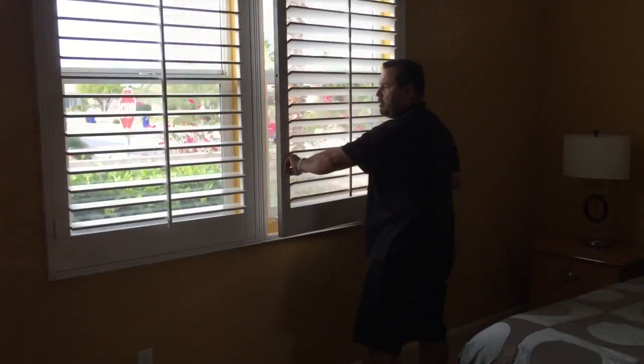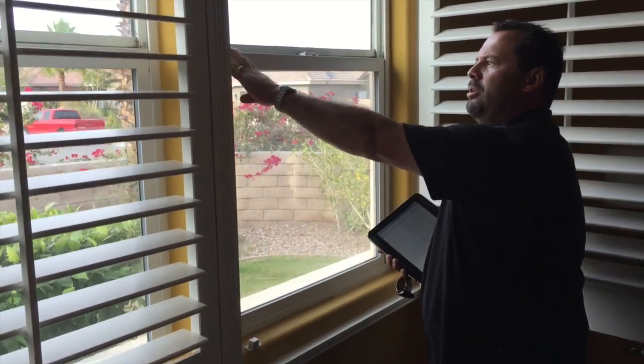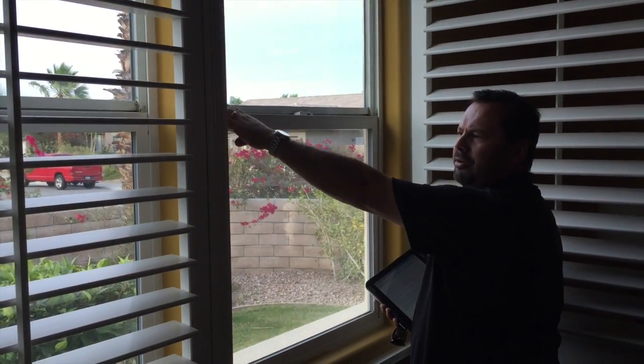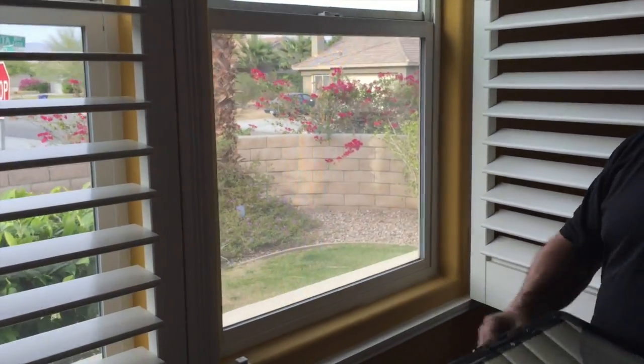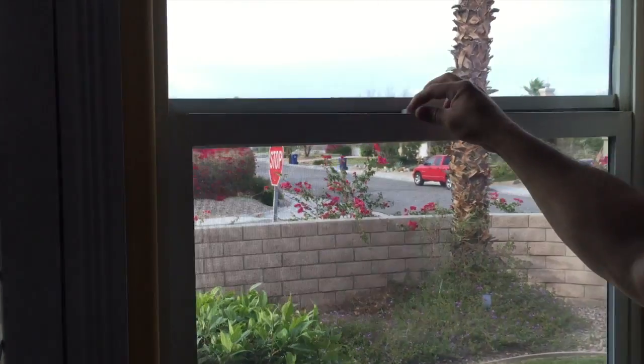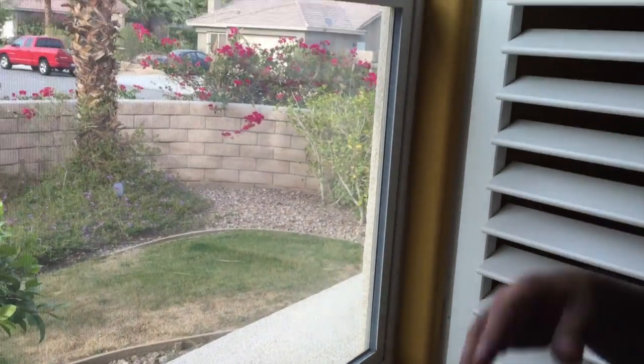East bedroom. All right. We're in the east bedroom. What I noted in here is just that the springs to this window that opens vertically require adjustment because it's not square inside the frame. Okay, it shuts completely and it latches. However, it's just not adjusted properly. This spring right here could use adjustment, so that it seals along the bottom. Oh, I see. So this left side is up ever so slightly higher than the other side. It's minor. It's just something that I point out because it'll get worse with time.